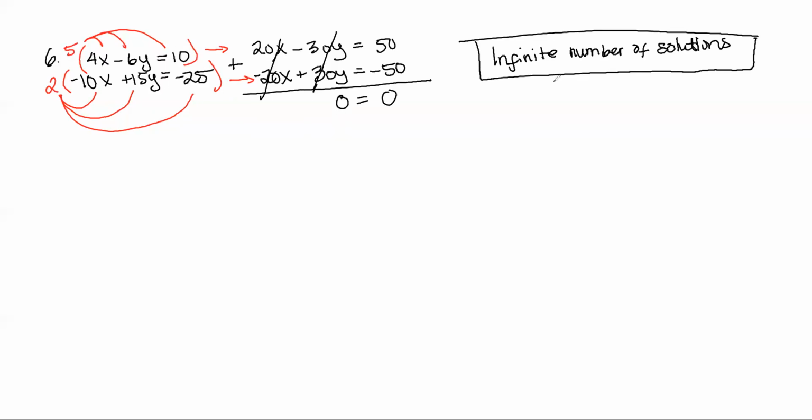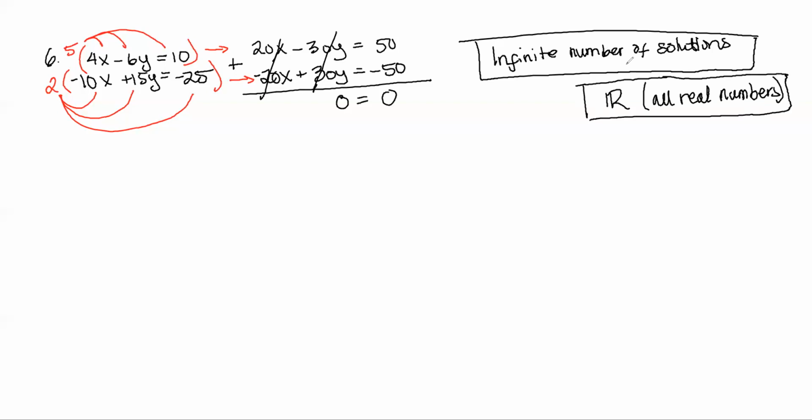And then finally on this last one, it might say an infinite number of solutions. It might also say all real numbers or use this symbol. I'm going to put this here just in case you end up seeing this, or if you look up other help videos online, sometimes they use different answers, but these all mean the same thing. They just mean that all of the numbers on the number line are a solution to the system.